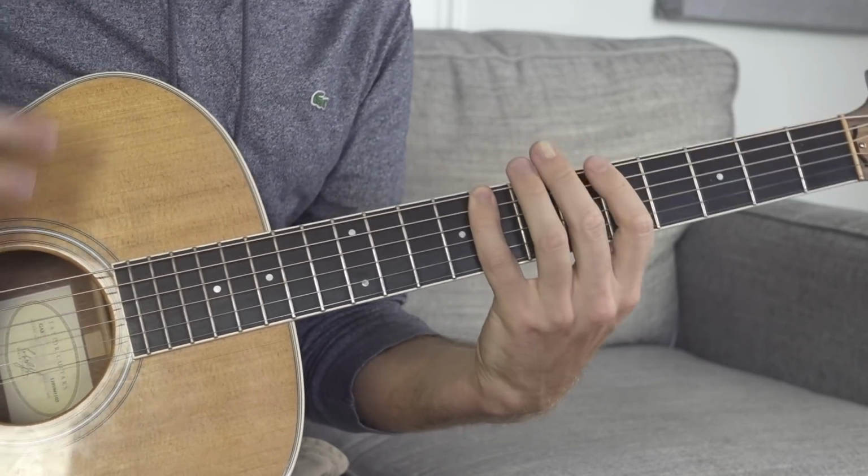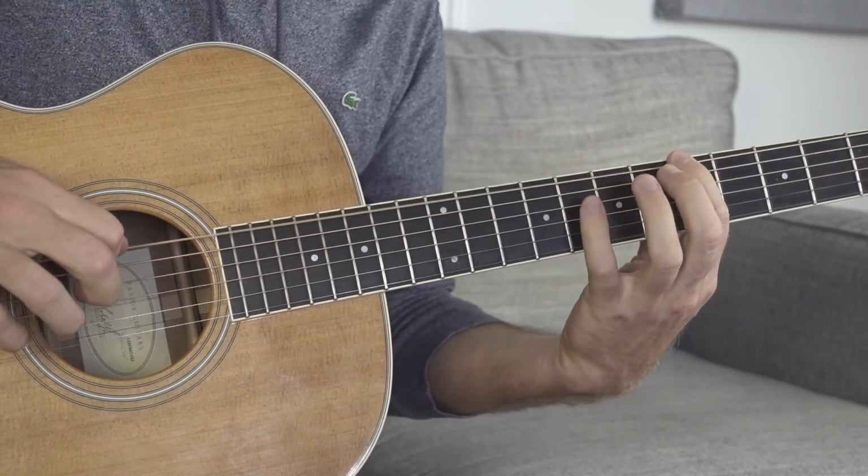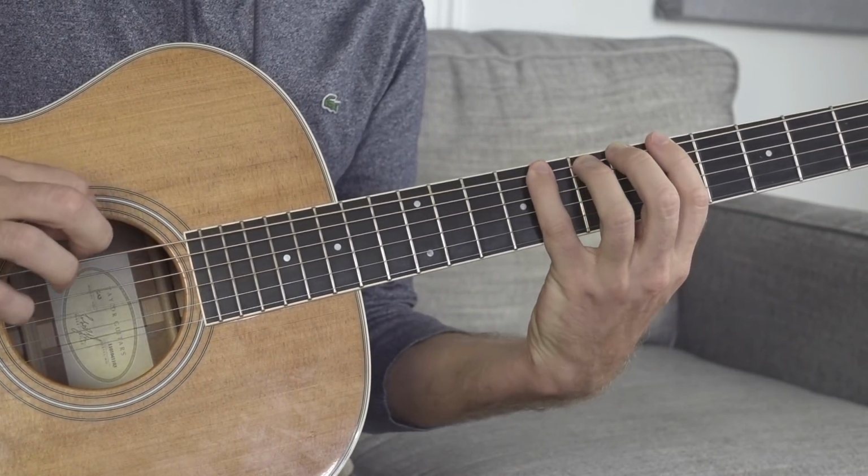But what you're also warming up is your picking hand. So this is also going to be an exercise in alternate picking, okay? Besides just hitting all down strokes like this, I want with your picking hand to go down, up, down, up. Alternate picking. So really conceptually very, very easy. Every time you go down, you gotta come back up.